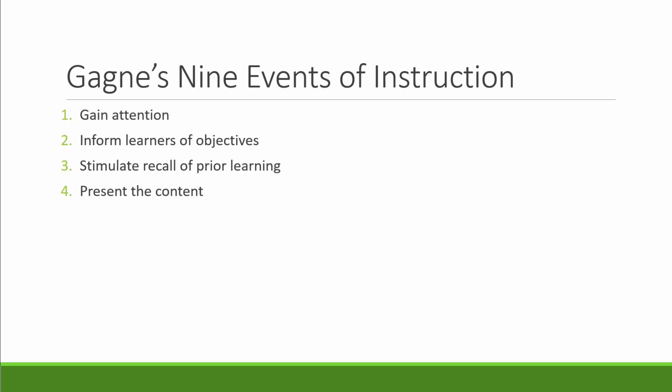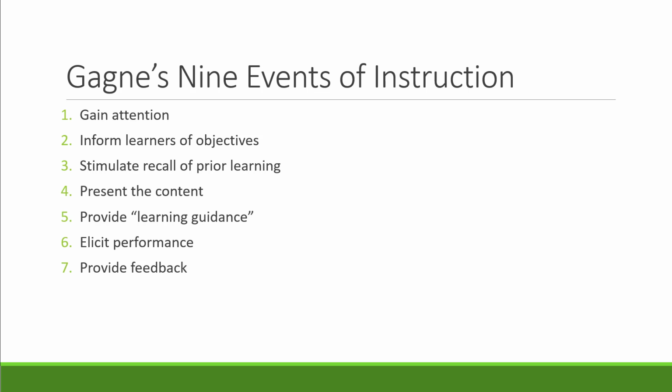Present the content. You've got content. It's a video, it's reading, whatever. Present it. Provide some learning guidance. So depending on who your learner is and their experience with the content, you might need to answer questions, check to see if they get it or not. Next up, you want to elicit performance. I use the term practice. You want them to practice whatever the task is, right? So that would be the performance. You want to see how they do.